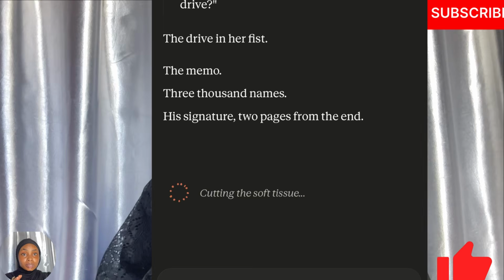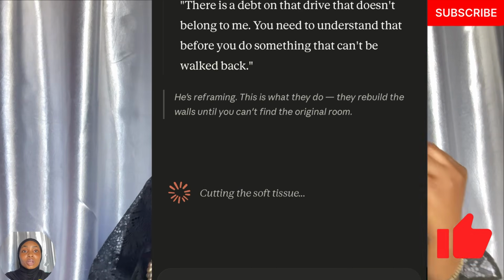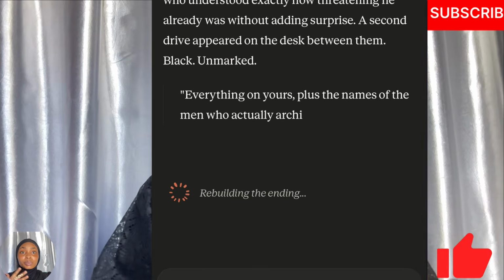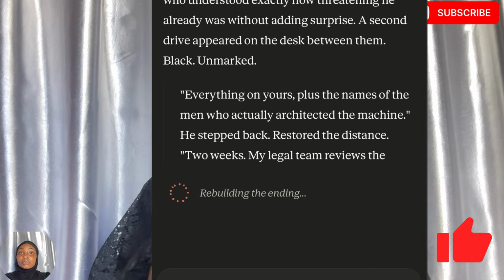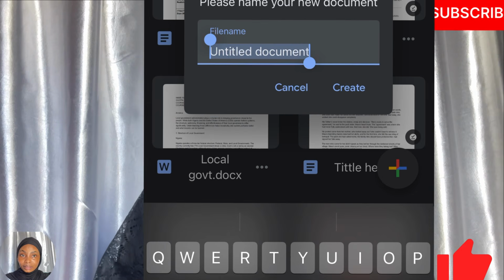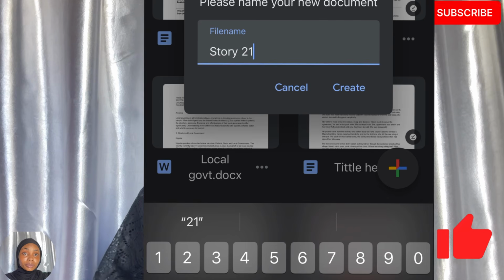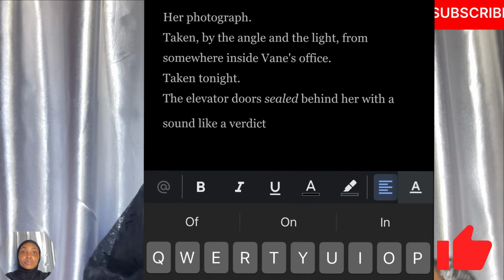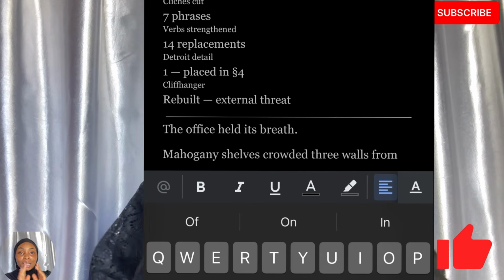Let's say my Google Doc, and see if there's some correction we are supposed to do. We do it, and you continue with the next chapter like that until you are done with your story. So if you don't have a Google Doc account, you should download it. But I prefer using Google Doc because it's linked to my Gmail. I can easily log in on any device. But if you have any other alternative, you can use it. But I prefer using Google Doc anyways.